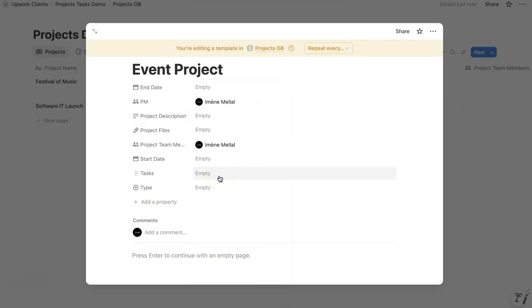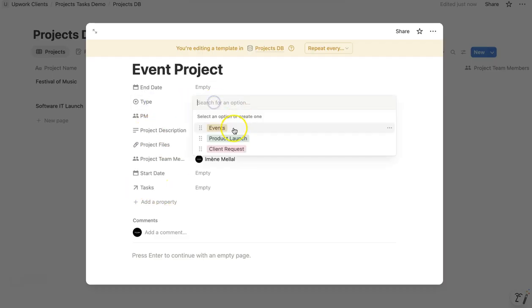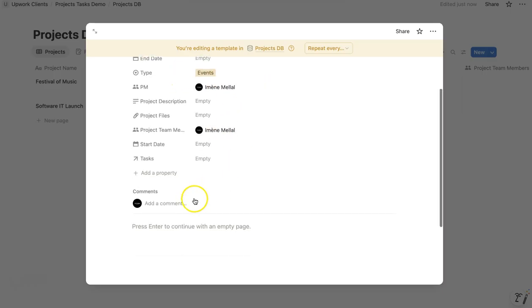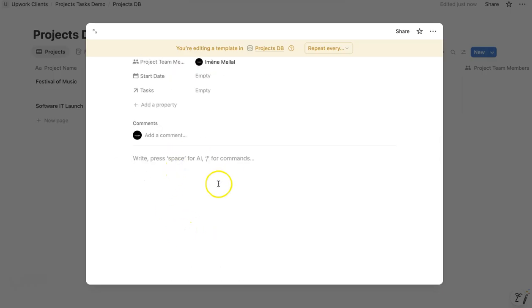So, okay, here, this is where it gets a little bit serious, because I also want each event to have its own pre-selected tasks. But as of now, I cannot do it because I still don't have the templates, or you know what? Let's keep it easy at this stage. I'm just trying to experiment with other ideas. So over here, we're gonna choose the type. Of course, it's gonna be events, and of course, we need a project outline to fill it.